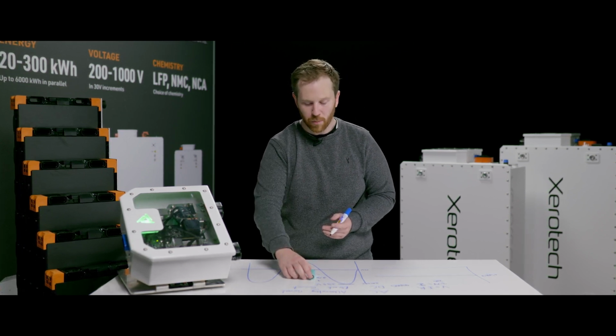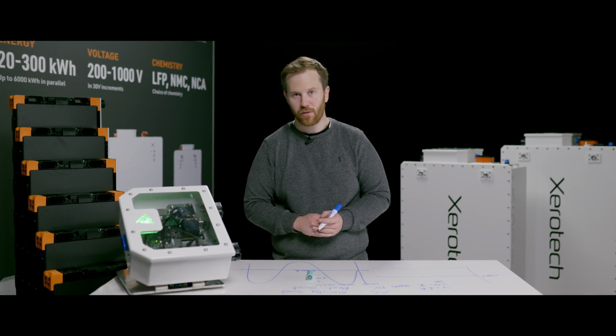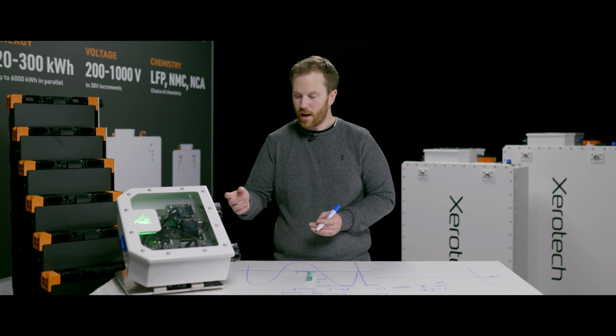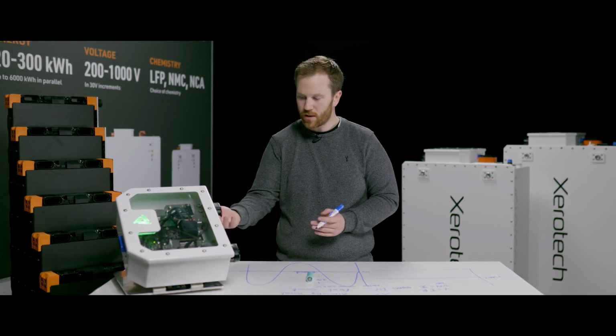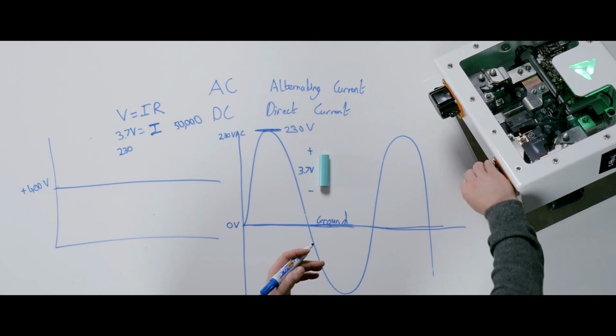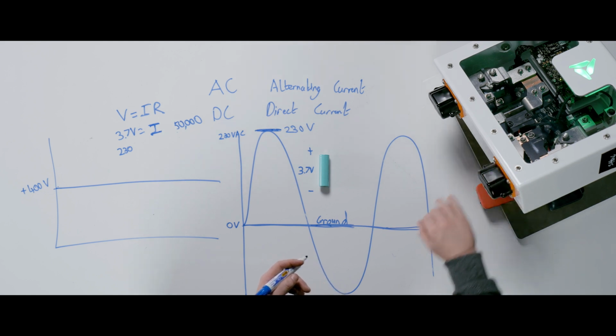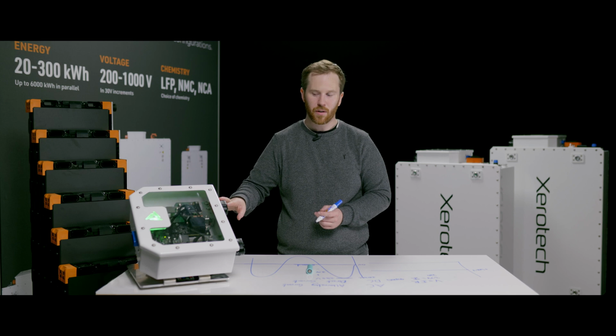But what's interesting when it comes to batteries and why batteries are intrinsically safe, and for example, this is the control box of one of our batteries. If this was real and energized, I could take off the cap here. I could touch and grab this if it was 1000 volts DC, and absolutely nothing is going to happen to me. You might ask, how is that possible? Why don't I get electrocuted? Because I'm not completing any circuit.